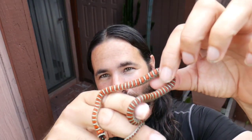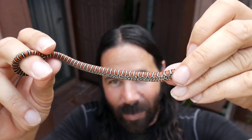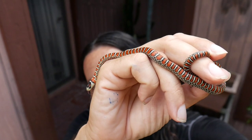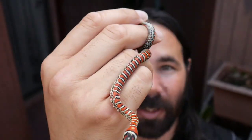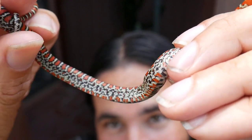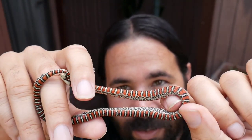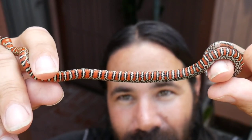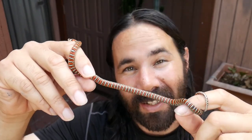All right guys, I'm here with the next baby. This one looks pretty similar to the last one but is a little bit bigger — a little bit more meat on its bones. It might actually have a slightly more bold marking pattern and higher band count. Some of these have higher band counts. Look how beautiful — another beautiful baby. Take a look at the belly; it's got a nice interesting looking belly. This is one of my most favorite of the mountain king snakes. The only one I like better is the classical Arizona mountain king snake, and hopefully we'll be breeding those in about a year or two.